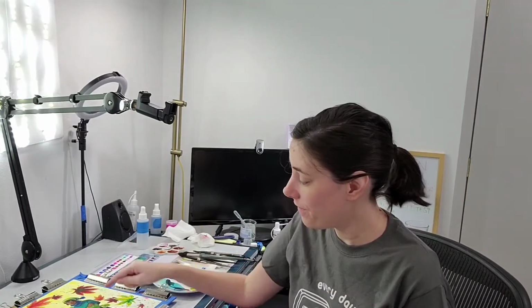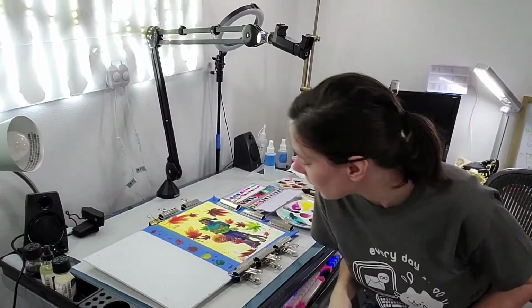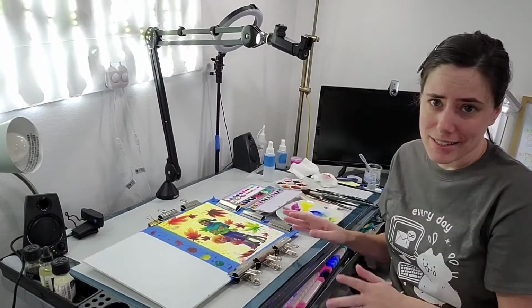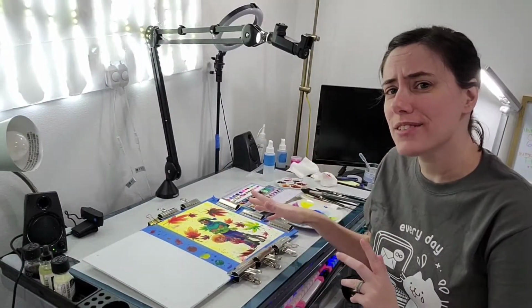So before the live stream at 6 today, I want to finish up on the PWC field test. Let me adjust the camera so you guys can see what I'm talking about. And spoiler, I really like PWC watercolors. Technically, this isn't my first time using them. It's just the first time I've painted exclusively with them.